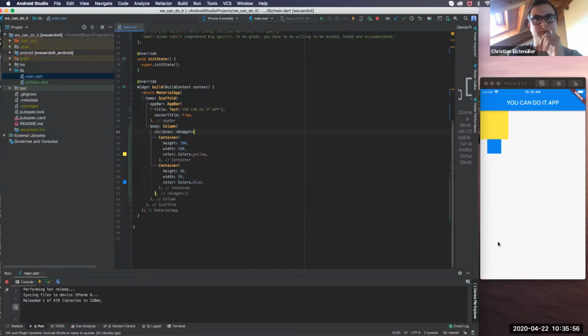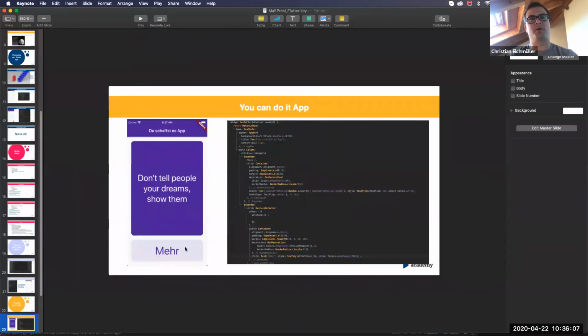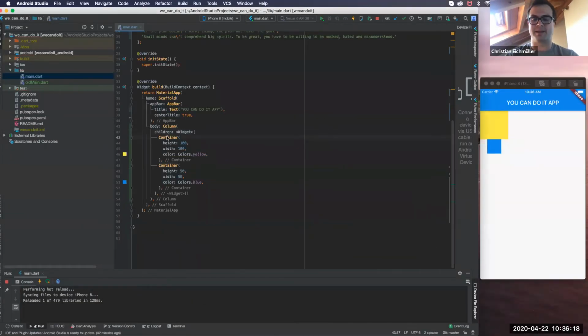As you can see here, we want the view to expand as much space as it can, because in our example both views expand as far as they can because they want to consume all the place. We don't want to have too much white. This looks weird. So there's an exact widget for this, which is called expanded.